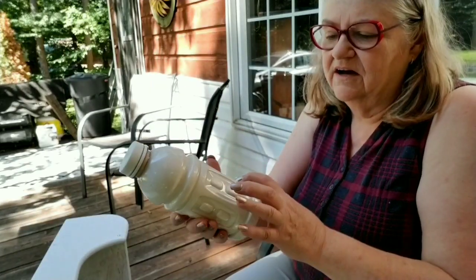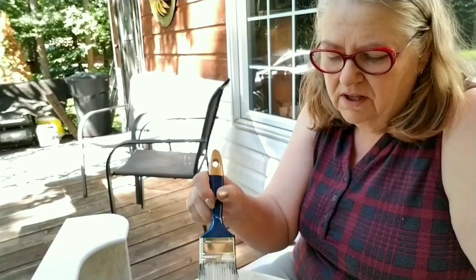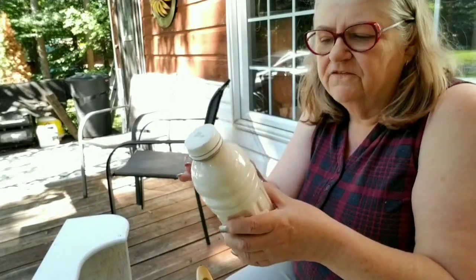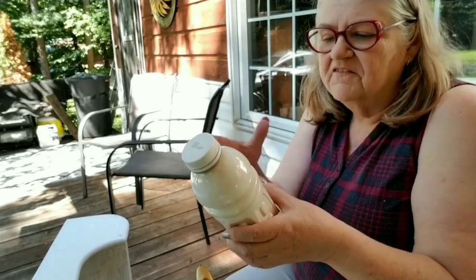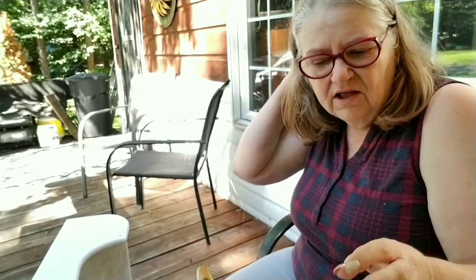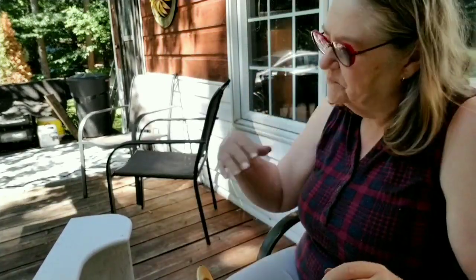This was just a drink bottle with a wider mouth. I poured two tablespoons of plaster of Paris into a little bowl, mixed it with about two tablespoons of water, stirred it up, and dumped it into this. Then I added a four-ounce bottle of craft paint — just ordinary Artist's Loft craft paint from Dollar Tree, $1.25 — plain white. I shook it until the plaster of Paris was mixed in really well. Make sure before you add it that the plaster is smooth and dissolved in the water. That makes it like a DIY chalk paint.